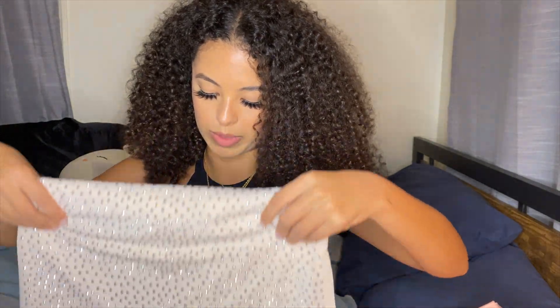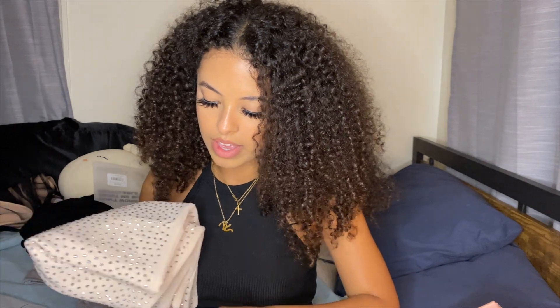I almost don't want to post this video before I go out and wear this dress. Just know when I pop out, I'm going to pop out. I've been saying this on TikTok — there are some dresses you wear with curly hair and some you wear with straight hair. This is a straight hair dress. I am so excited to wear it. I love getting all dolled up, trying on new clothes, going to new restaurants, taking pictures — it's my hobby.